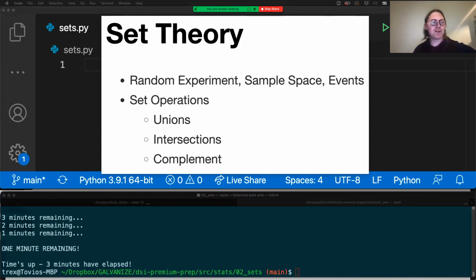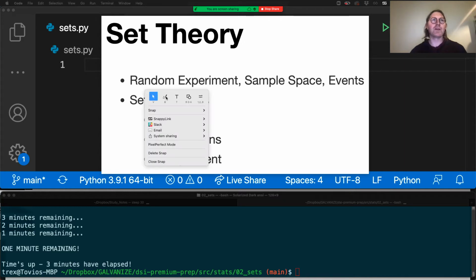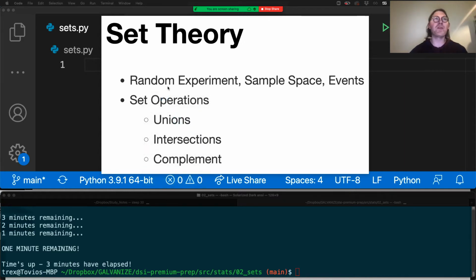That said, we're going to just borrow some things from it. And we're going to focus on those things and leave the greater topic for your own studies. So what we're going to establish here initially is how we think about something called a random experiment, and the sample space of outcomes related to a random experiment, and then this word events, right, which is synonymous with outcome, right?